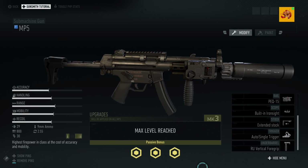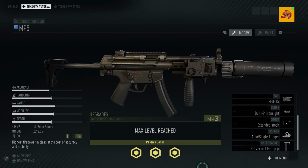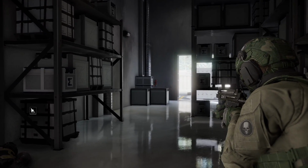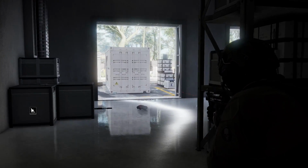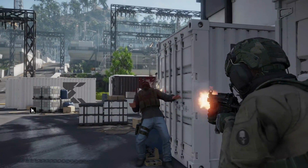Now guys, I will be explaining to you exactly why I chose the attachments that I did, but before we do that, let's test this thing out. You guys know the drill. We're gonna hit up sentinel targets as well as wolf targets with single shot, both with a suppressor and without a suppressor, center mass, and we're going to see how many shots it takes to take them down. So let's get started here. We're going to start off with sentinel and we're going to use the suppressor.